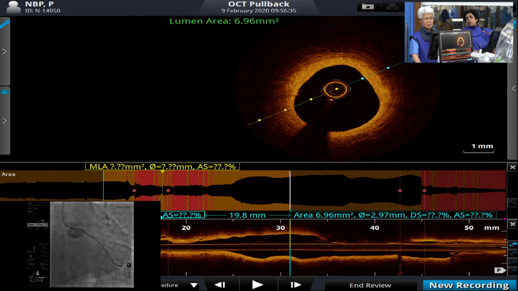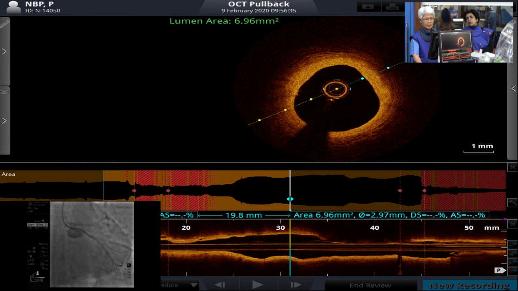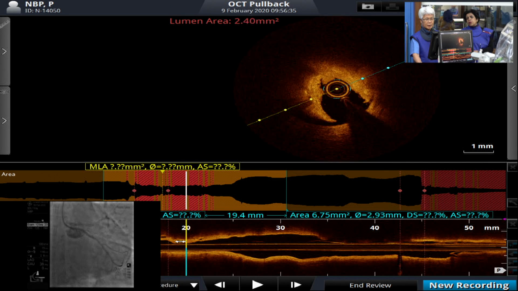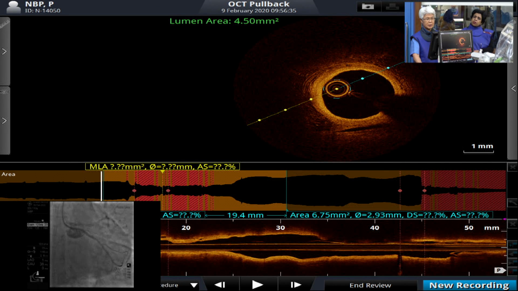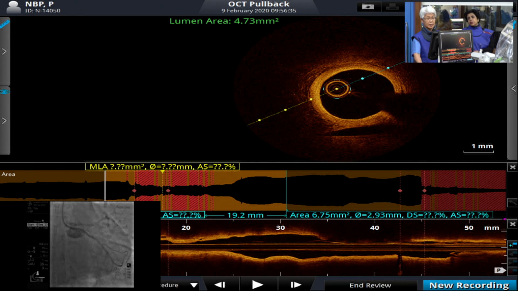It's 2.7. So the distal diameter is 2.43. Distal is 2.4 or 2.5, right? And proximal is 2.9.